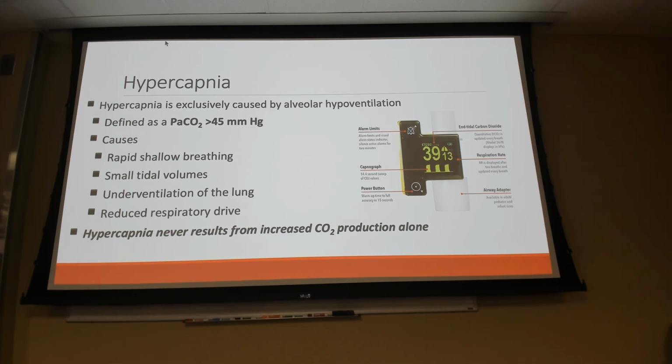Hypercapnia, we talked about earlier, can cause altered mental status. That's anybody that has a CO2 level of greater than 45. Where do we think some of our COPD patients live at? What's their baseline CO2? What do you think? 40. Yeah, it could be 70. What else? It could be anything over 45. It could be, some people live at 80.